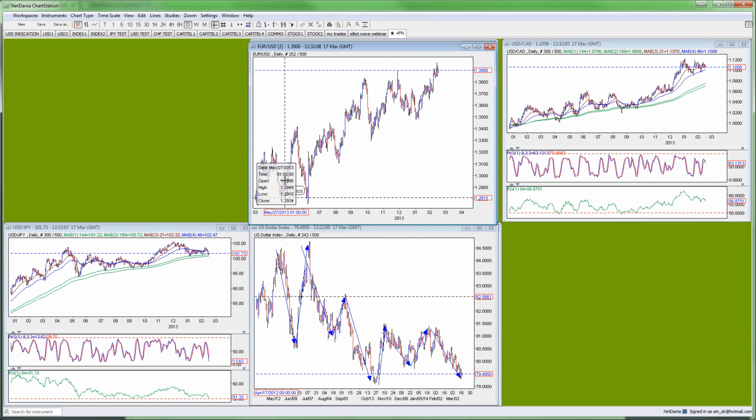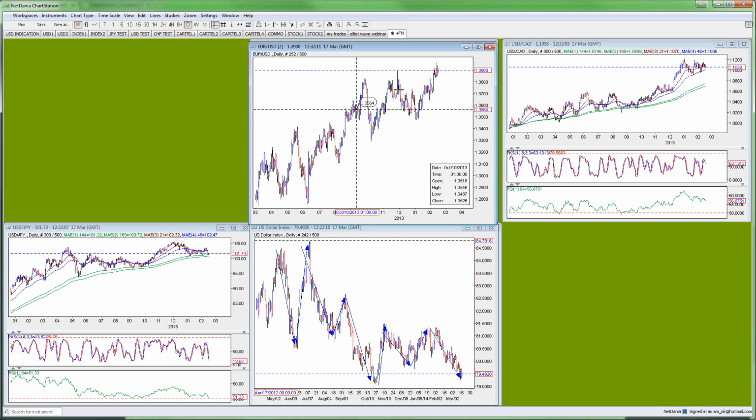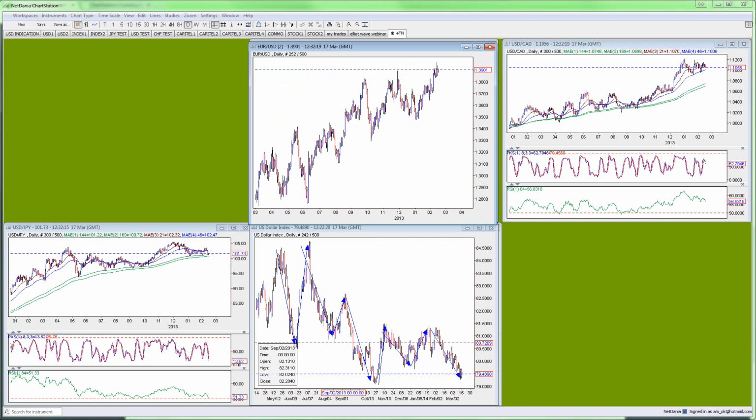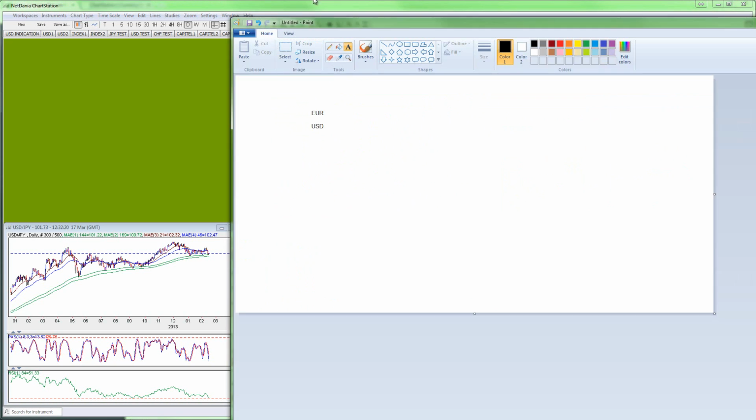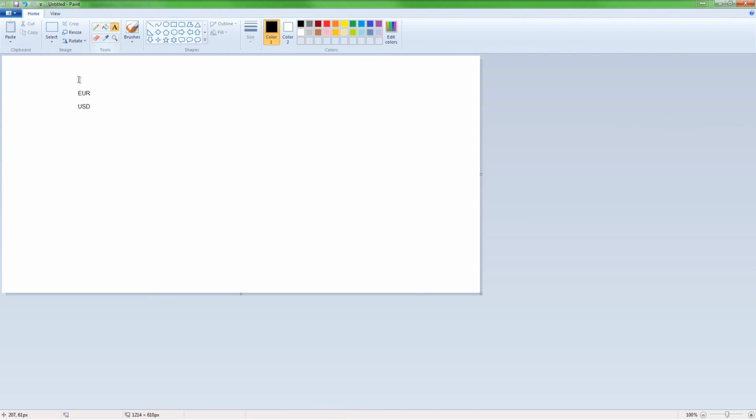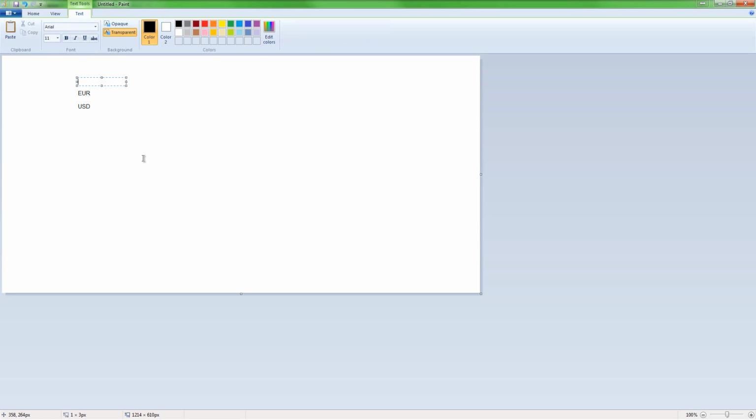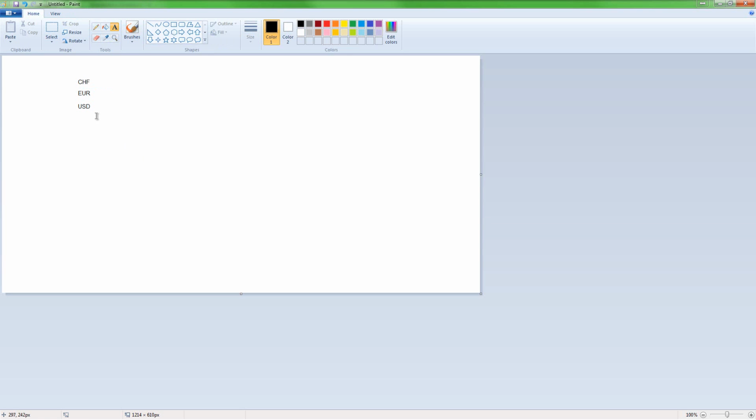Okay, downtrend, uptrend, uptrend, downtrend, and so on. Just the mirror of the movement on the euro versus US dollar. So generally we can say that the dollar is expected to gain strength in the market, just that right now we expect to see the euro and the Swiss franc gaining strength in front of the US dollar. And my assumption is that in a week or so we will see this equation turning the other way around.